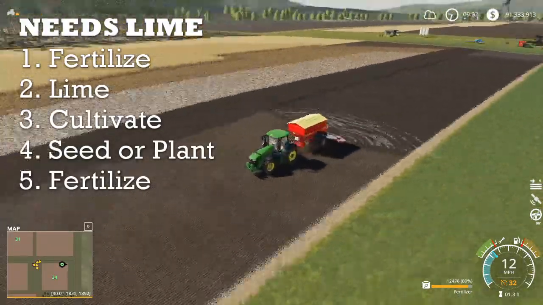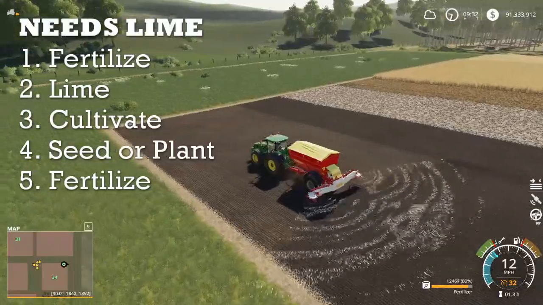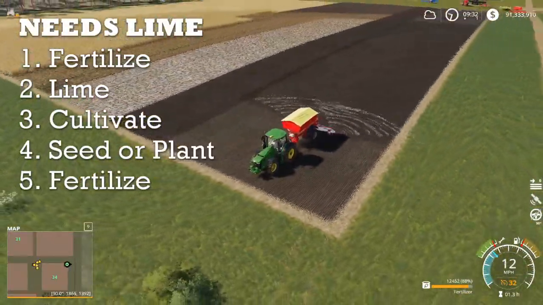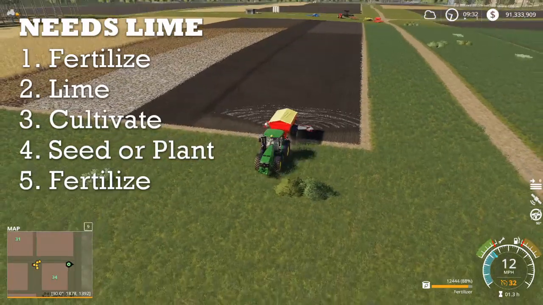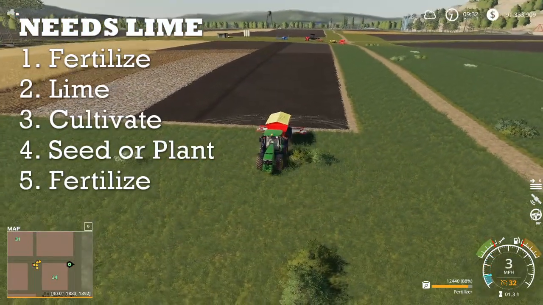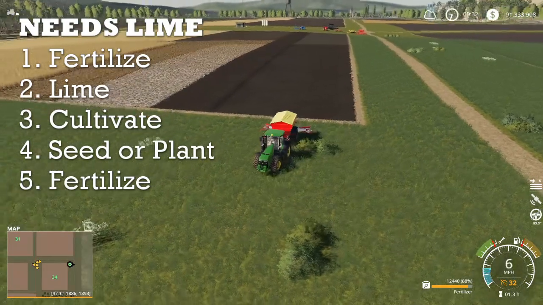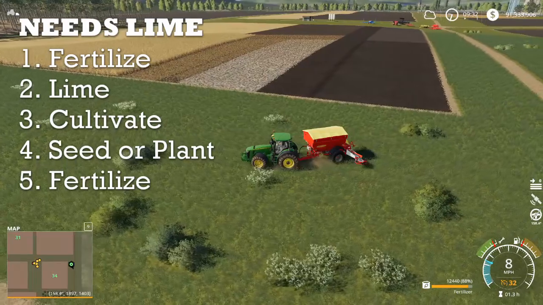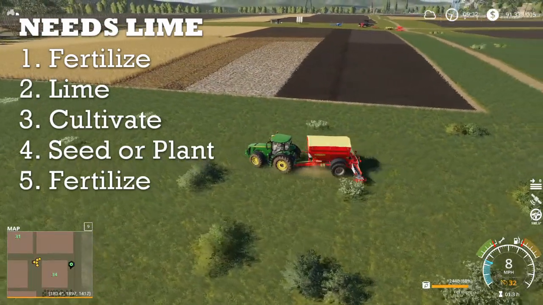So 5 steps, and we can go home and watch TV, talk to the wife or husband, give a ball of string to our cat, whatever we do for fun. That is all it takes to get your field completely ready for harvest if your field needs lime.